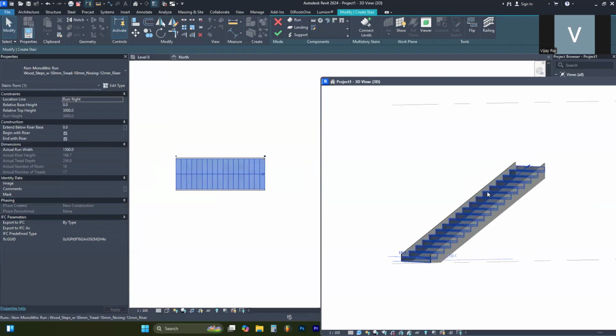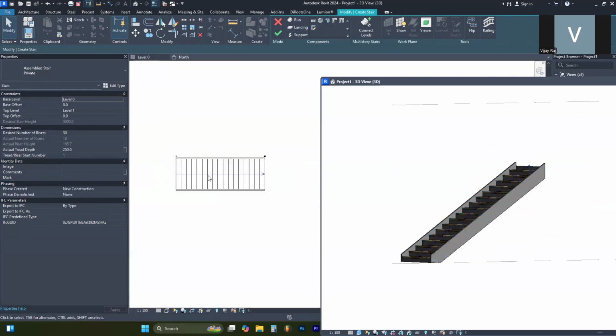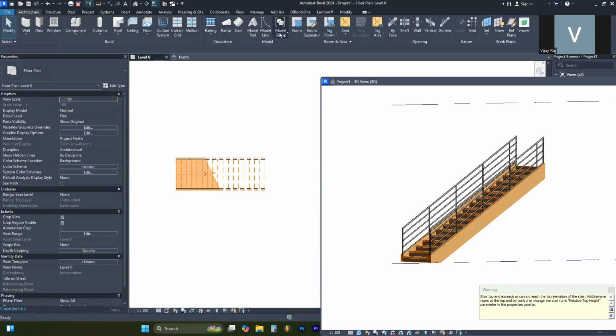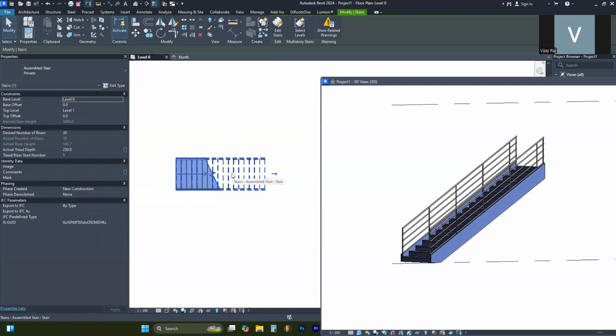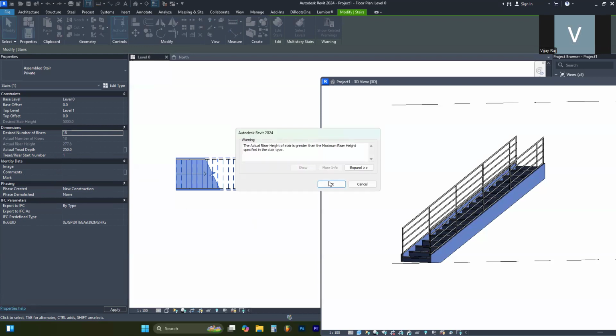Now we can reduce the number of stairs and simply finish it, and we can adjust the desired number of stairs. If you change the desired number to 18, the riser height will automatically change. You can see.